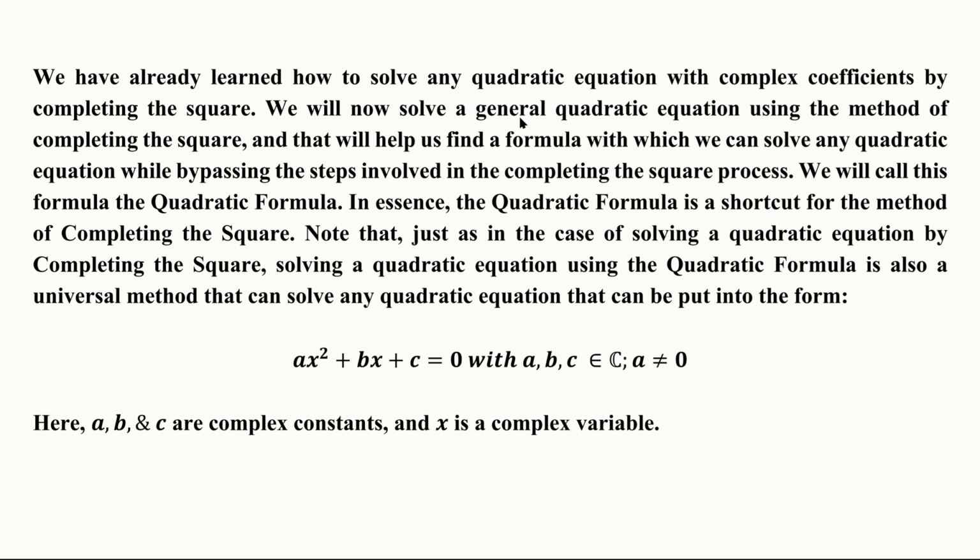We will now solve a general quadratic equation using the method of completing the square, and that will help us find the formula with which we can solve any quadratic equation while bypassing the steps involved in the completing the square process. We will call this formula the quadratic formula. In essence, the quadratic formula is just a shortcut for the method of completing the square.